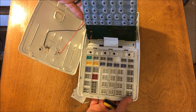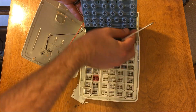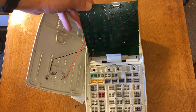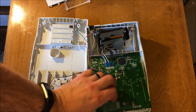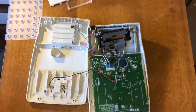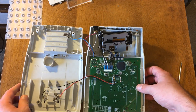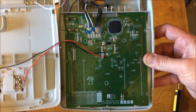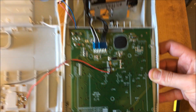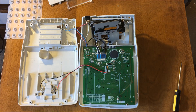And there we have the big blocky buttons. Pretty simple — there's really not much to them, which is exactly what I was expecting. It's all held together with clips and Phillips-head screws. Now I get to put it back together — I'm going to do that off-camera, because it's probably going to take me longer than it took me to take apart.